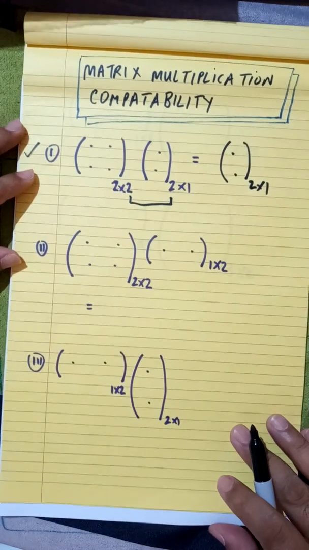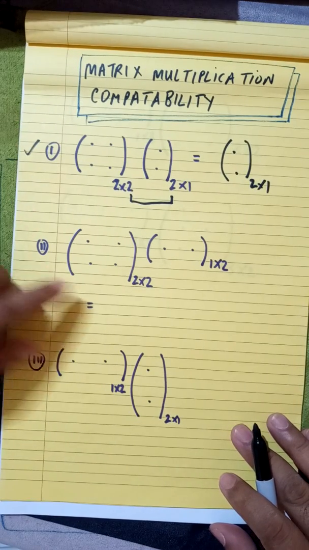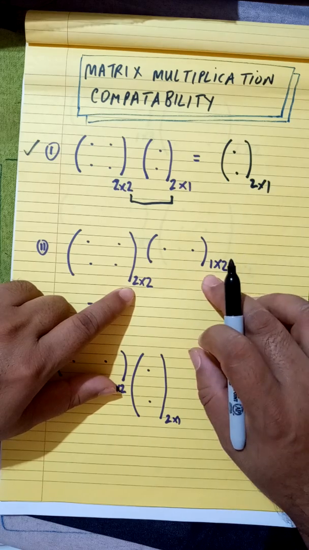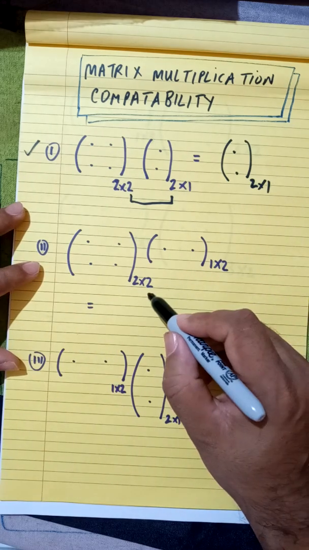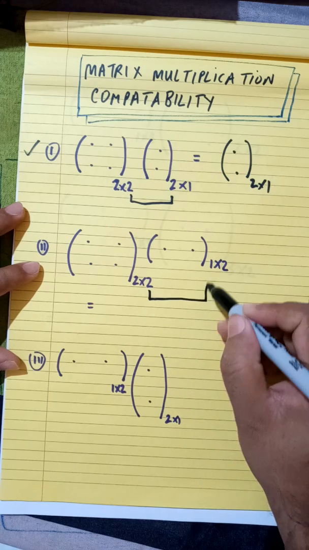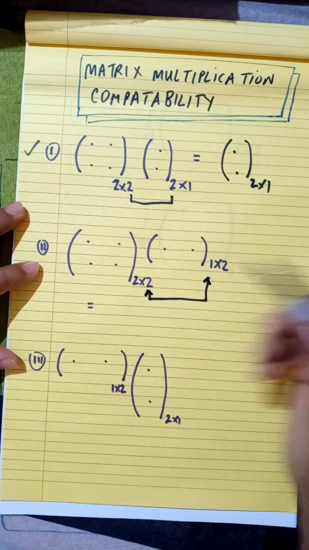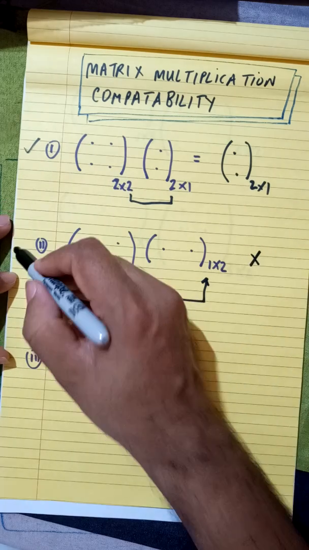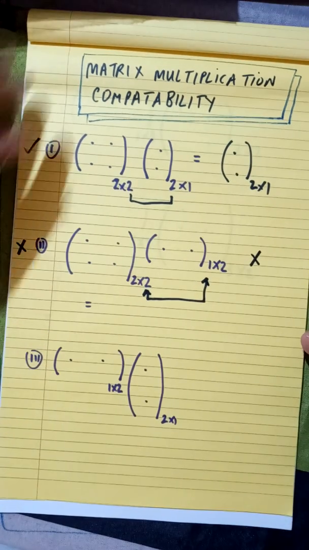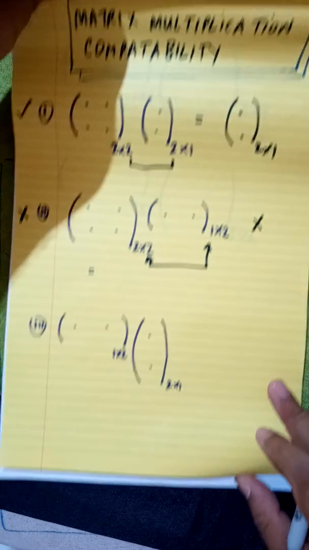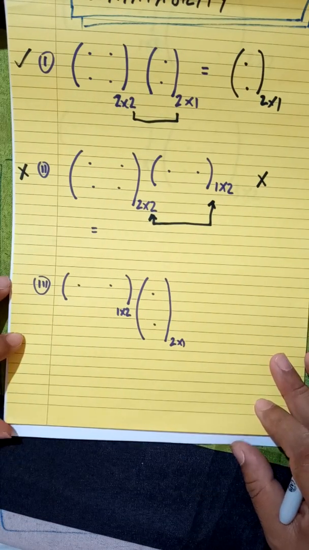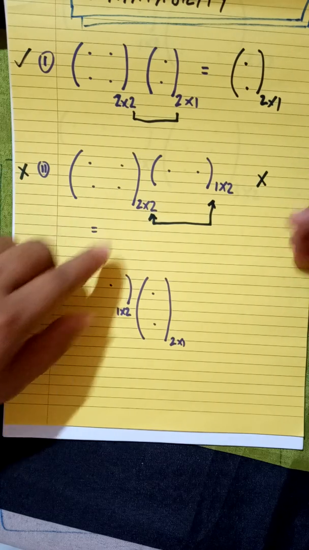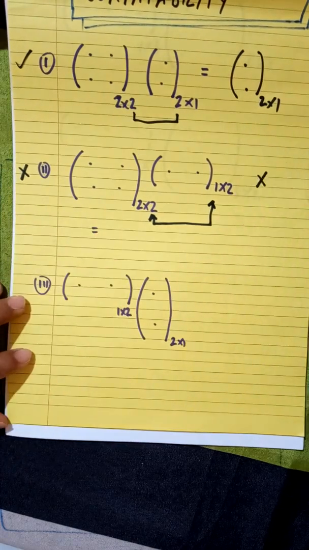All right, let's look at the second one. We have a square matrix, 2 by 2, and a row matrix, 1 row and 2 columns. Let's check these two numbers here. What do you notice? They're not compatible. So that one is out. Can't get married. Instant divorce. All right, let's look at the third one. Once it's not compatible, you can't really look at the two end numbers.